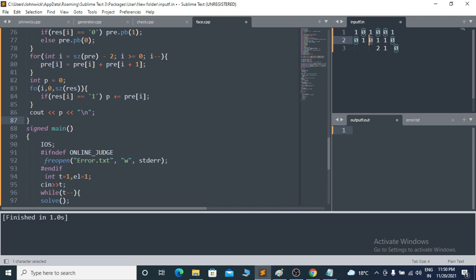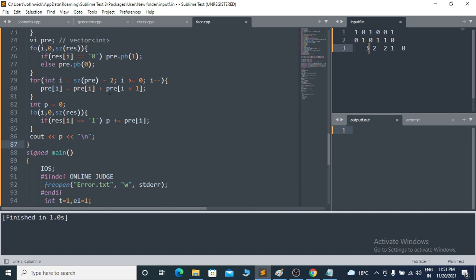And here it's the number of zeros up to this position, plus 1 if 0 is present here, and if not, plus 0. So here it is 2, so it is 1. So 1 is present here, so 1 plus the number of zeros up to this position, which is 2. So 1 plus 2 is 3. That way I am making the suffix array of this.